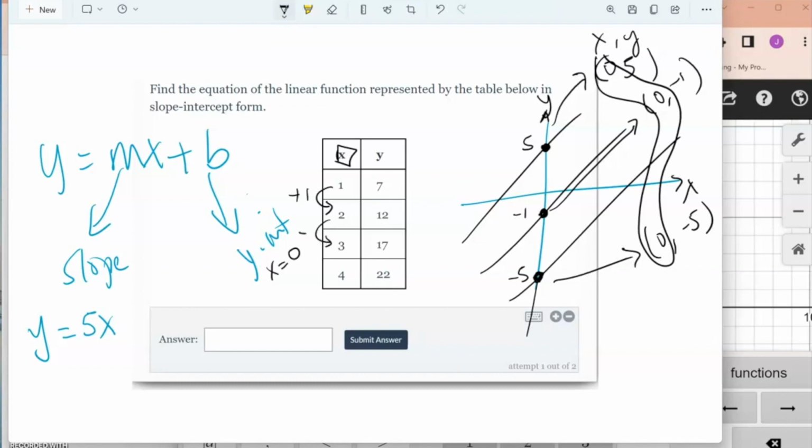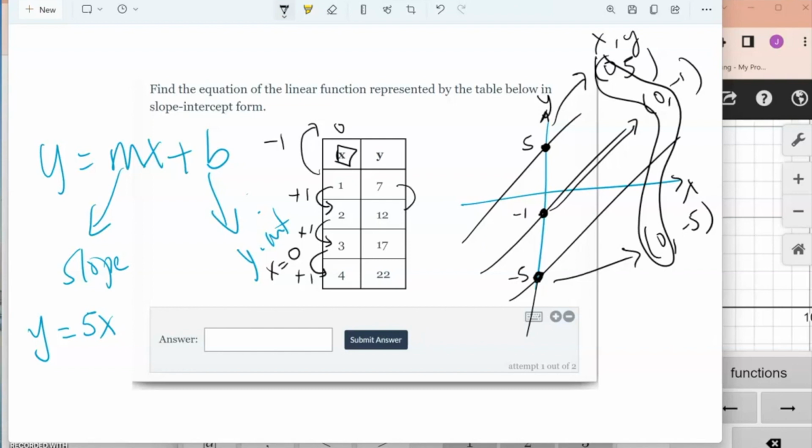Every time you're adding 1. That means if I want to go towards 0, instead of going down, 5, 6, 7, 8, 9, I have to go what? Up. Now, if I'm going up each time instead of adding 1, what am I doing? I'm subtracting 1 each time to get to 0. So if I subtract 1, the opposite of this, I will get to 0, which means I find the pattern for my y and do the same thing.